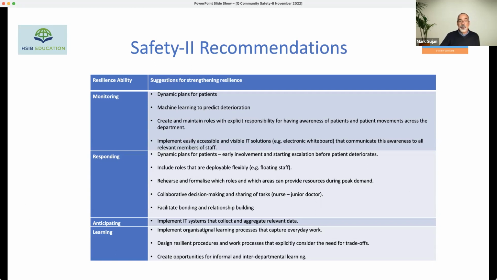But then especially around learning, there are lots of opportunities in which the department could learn more, including this notion of designing resilient procedures. A resilient procedure is different from a current procedure. If you think about NEWS, it says something like, if the patient has a score of 7, then do this and that. If they have a score of 2 or 3, then do nothing, whatever. But it's quite static in terms of what it tells you to do. A resilient operating procedure is more like a map in a way. It tells you if you want to get to there, these are different routes you could take.